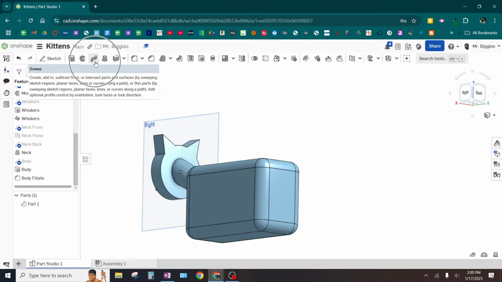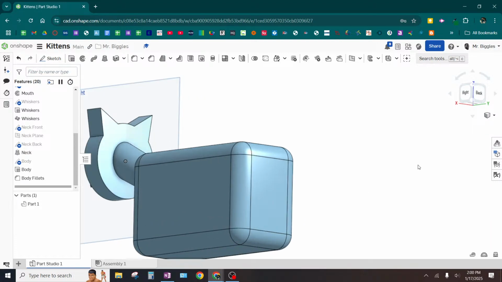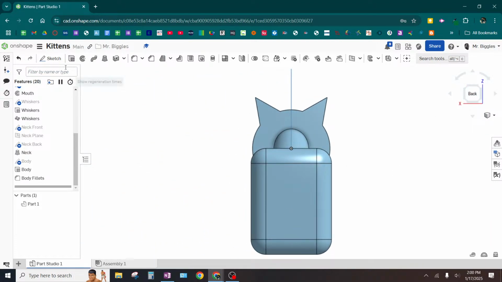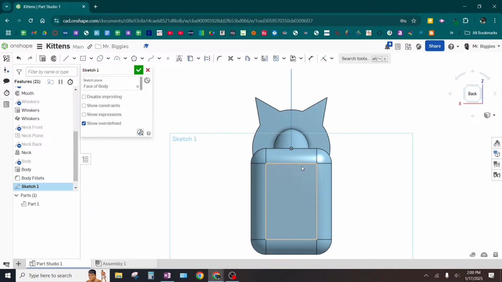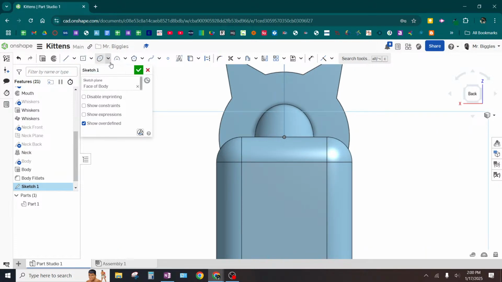The sweep feature, to get an idea of what it looks like, is right here. Okay. So what we're going to do is on the butt of the cat, we're going to draw a circle. Just draw a circle. I would center the circle. So notice where my cursor is. I've made a sketch on the butt of the cat.